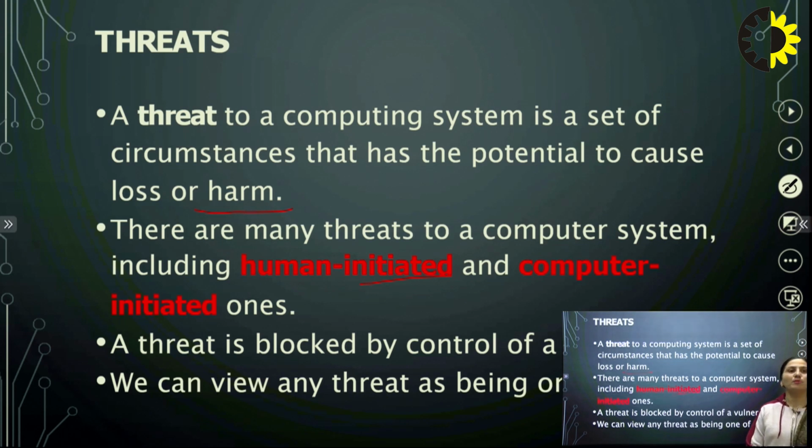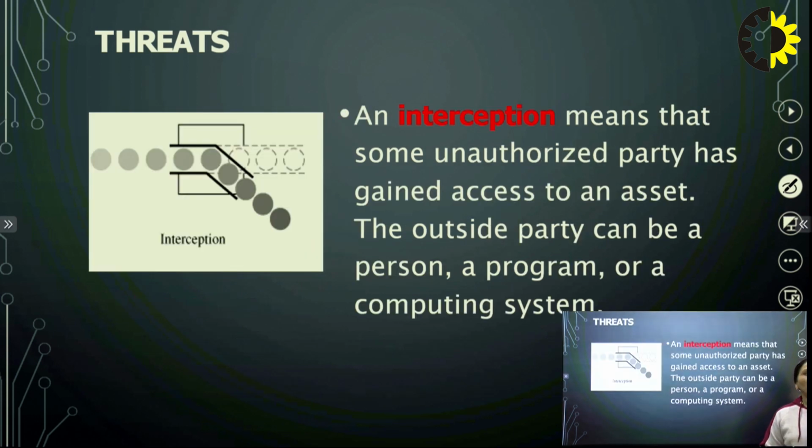Now, a threat is blocked by the control of the vulnerability, and we can view any threat as being one of the four which we are going to discuss now. First is interception. What is this? It means that some unauthorized party has gained access to an asset, right? Anything which is valuable to us is what is referred to as an asset. So it simply means that a person who is not authorized to access the asset has gained access to it.